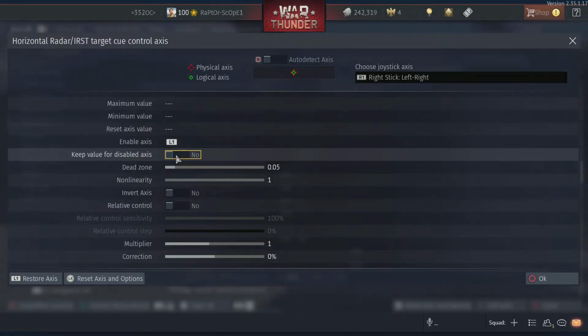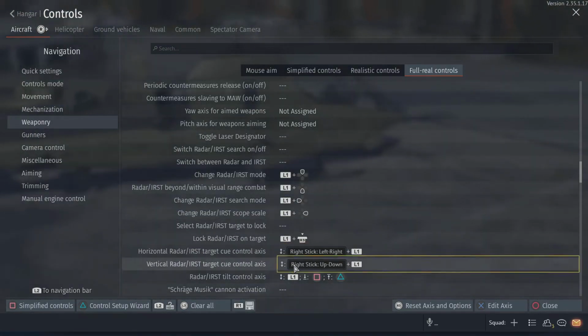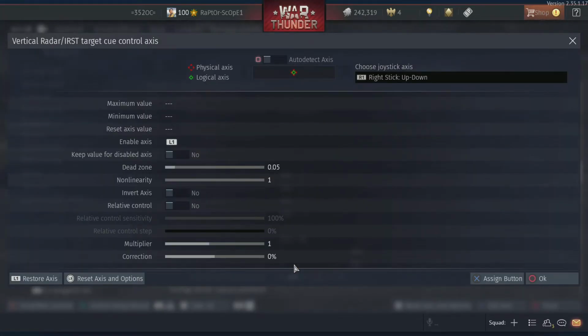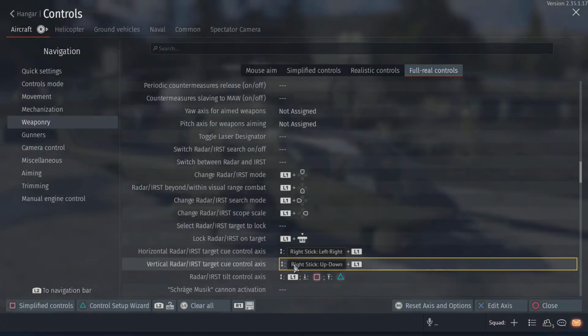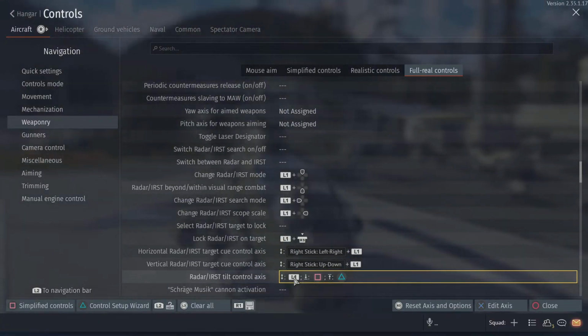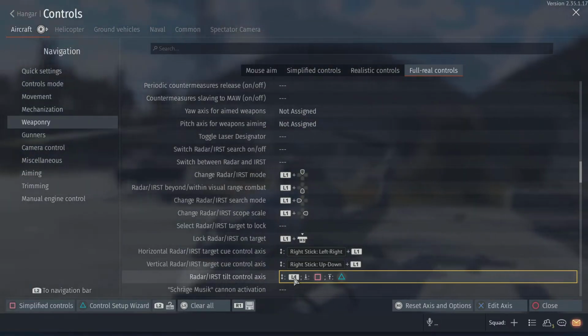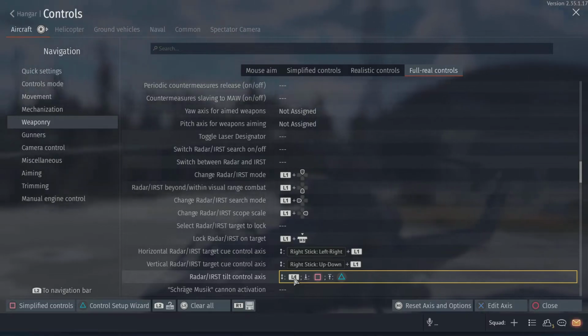So let's continue forward. It's the same thing for the horizontal as the vertical. L1 is going to be your enable axis, and your right stick is going to be up and down, and that's going to change your vertical cue. Again, you're going to be able to move that cue inside your radar. Your radar IRST tilt is going to be very crucial, especially if you're flying something that only has a search radar.